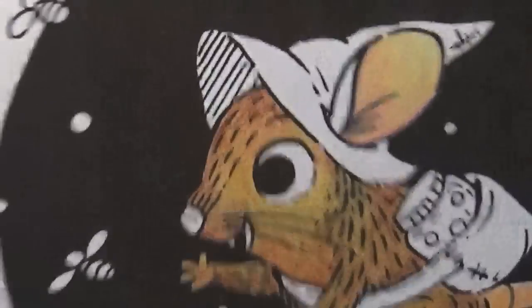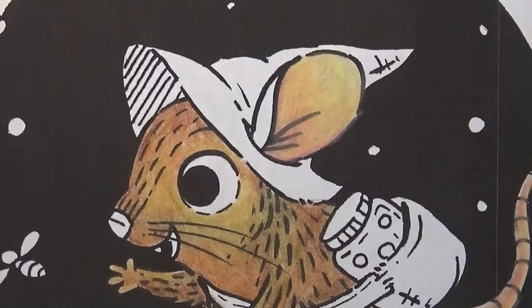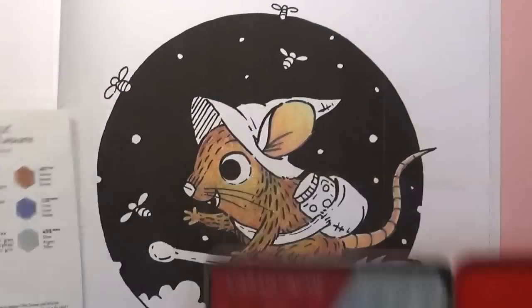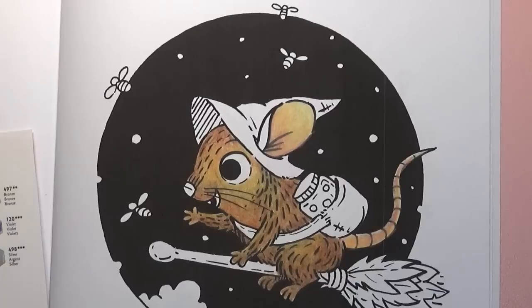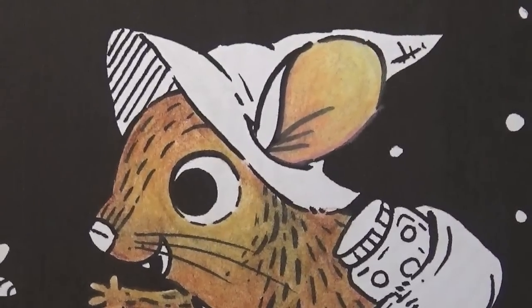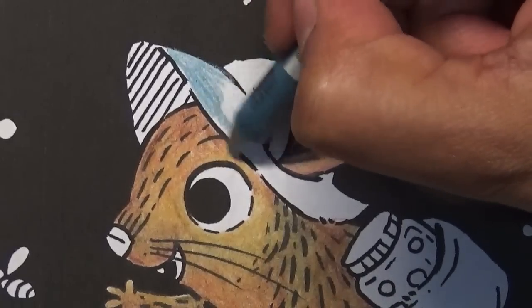Now, the other thing I thought I would do now. So I think my little mouse looks quite nice, actually. Look, he's looking okay. Or she's looking okay. I think it's a she. Right, so I'm going to use my Neocolor Metallics for the mouse's little hat. We're going to use a bluey green, and we're going to merge those colours together. The blue is just called phthalo blue, and the green is called phthalo green. So, bring you in again for his hat, and I just thought I'd use a little bit of the metallic to see how they look as well.